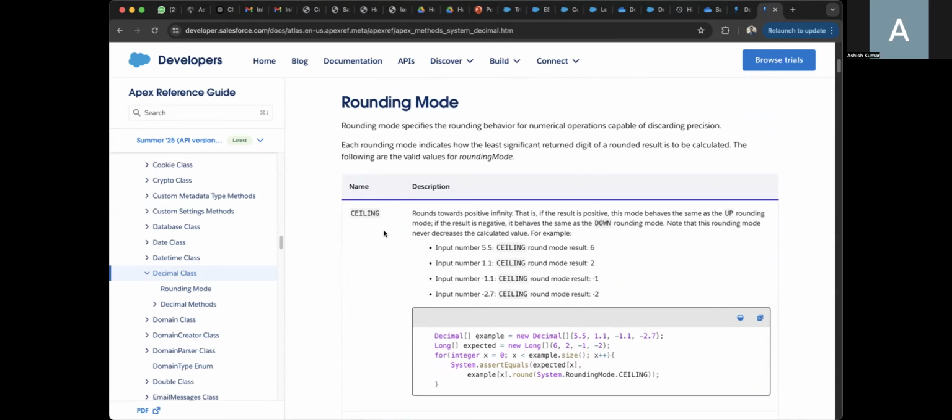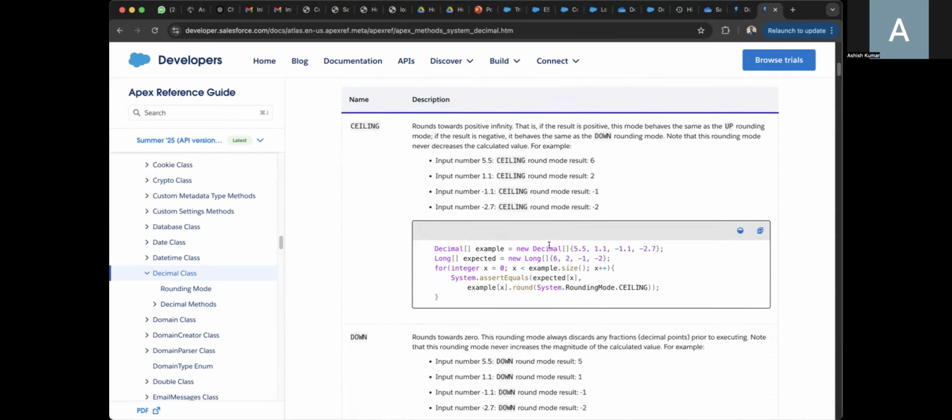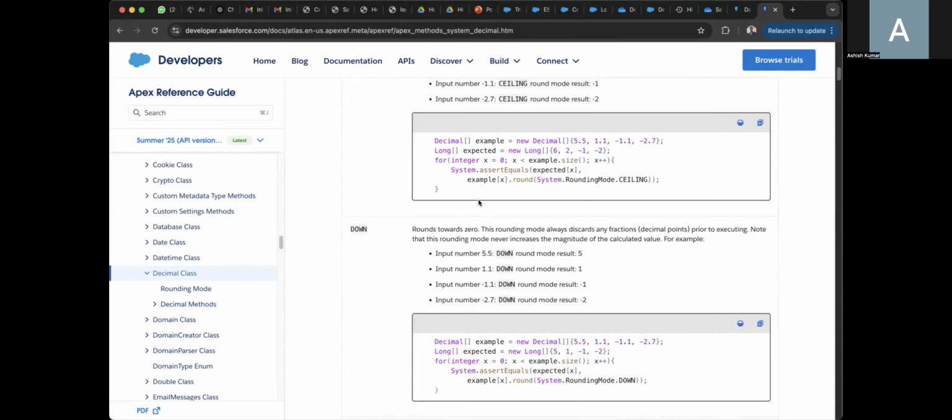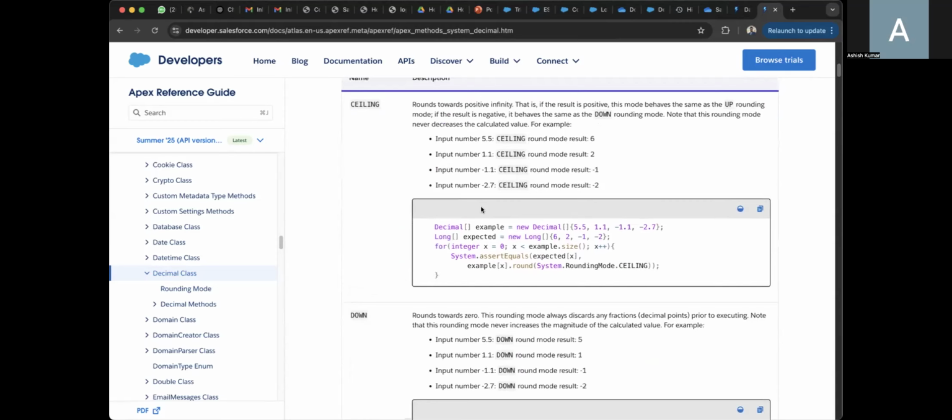Yeah. So here if you see the ceiling method, what it is doing is, if the value is 5.5, it is rounding off to the value greater than it. Ceiling will always move the value to the higher side. If it is 5.1, 5.5, it is moving it to 6. Till 5.9, it will move it to 6. Then if it is 1.1, it is moving it to 2.